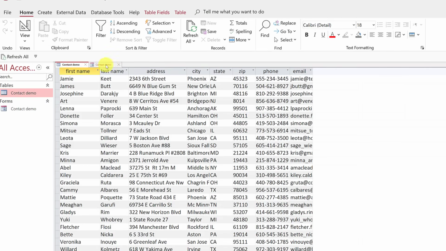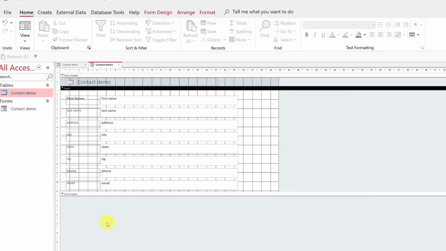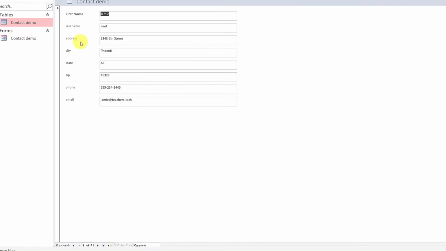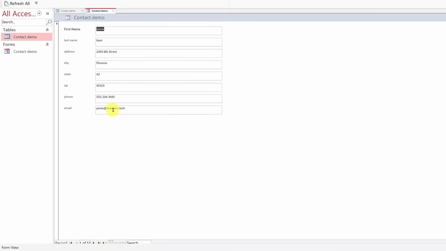I also have the two open. I have my table here, and I have my form here. So I'm going to change my view here. I'm not going to change a lot of different looks in this, but you can play around with that how you see fit. I'm going to go to my form view here. Just like this, you can see how the first name is changed and highlighted a little bit bigger. The first thing I want to show you is that you can make modifications through here.